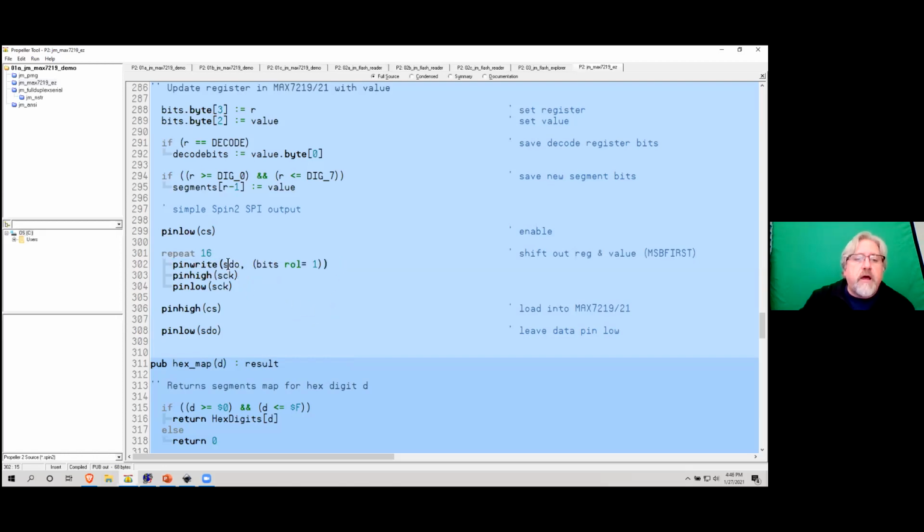So we start by putting out on the data out pin the MSB. This is a little tricky to explain, but what it's doing is ROL, rotate left. It takes bit 31 and rotates it around to bit 0. And then I write that to this pin.